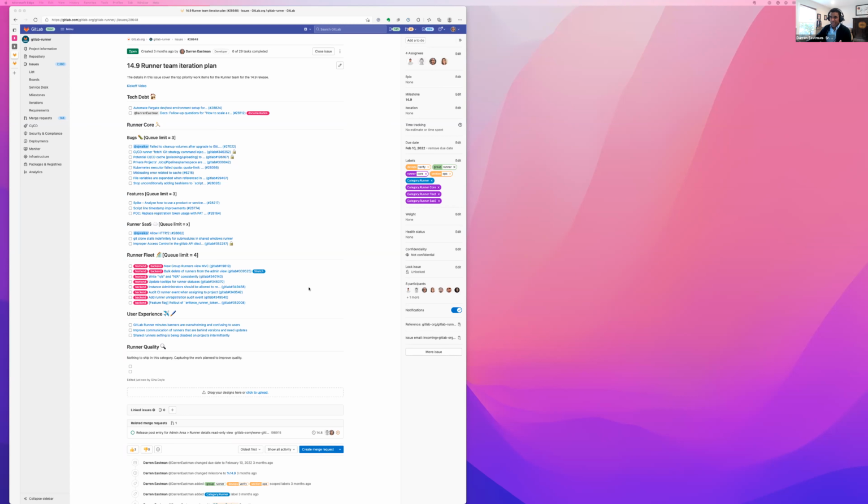For runner core in 49, this is going to be a heavy bugs release for us. We're still working through, let's face it, a significant backlog of aged P2 or Sev2/P2 bugs. And so I'm front loading 49 so that we take care of some security issues as well as some aged bugs. In terms of features and capabilities, nothing major to call out at the moment that's coming out in 49.